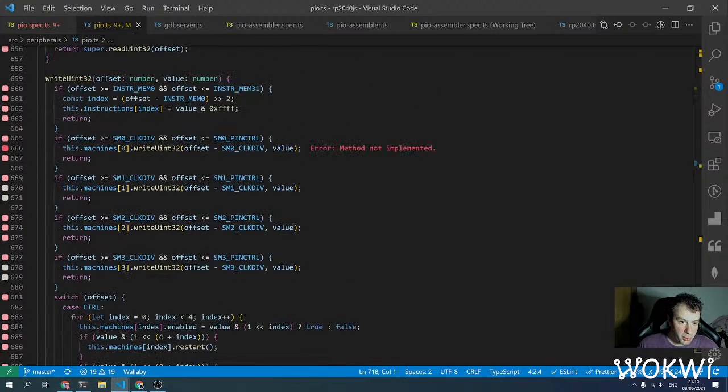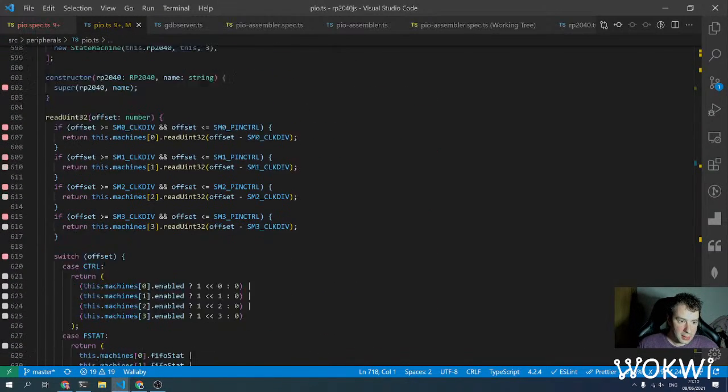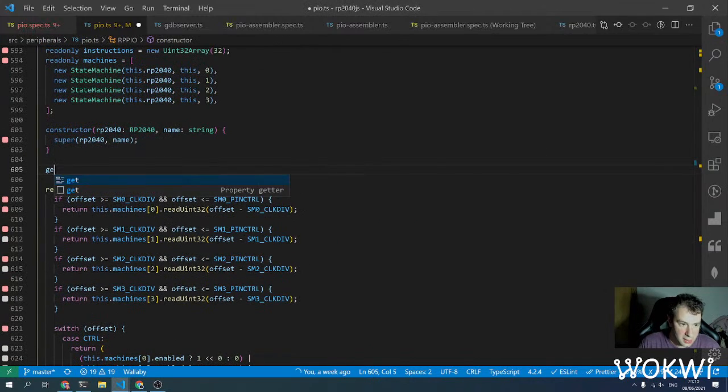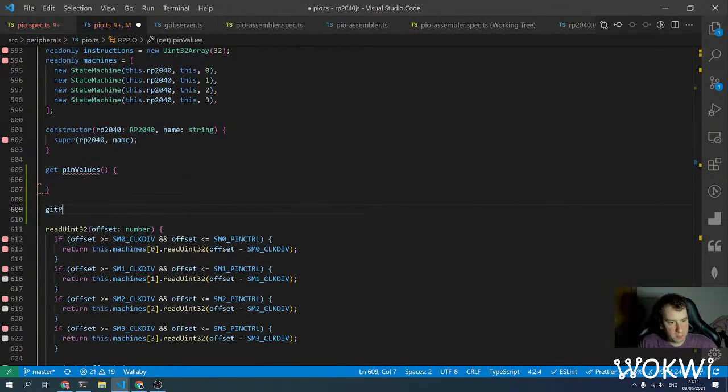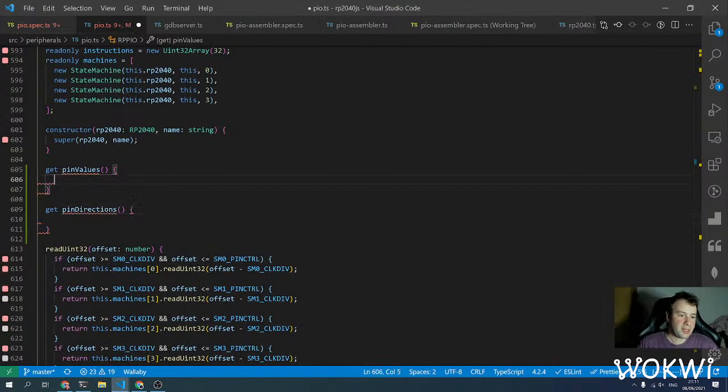We can probably calculate them by adding another getter, get pin values and get pin directions.